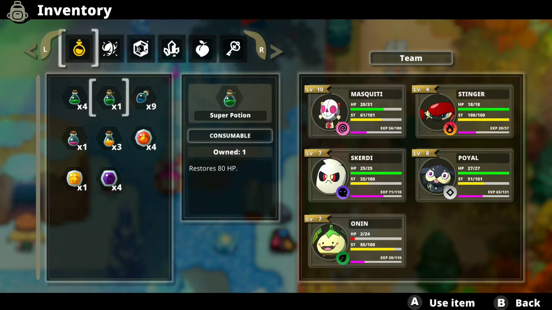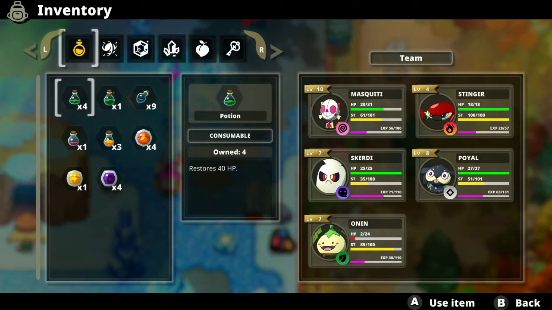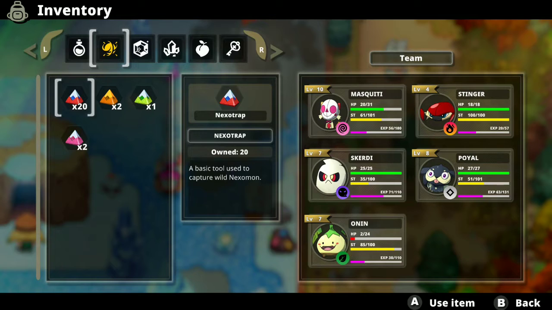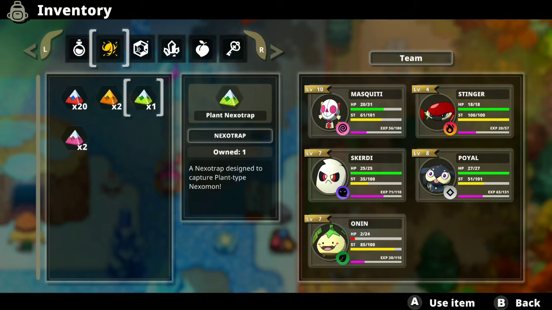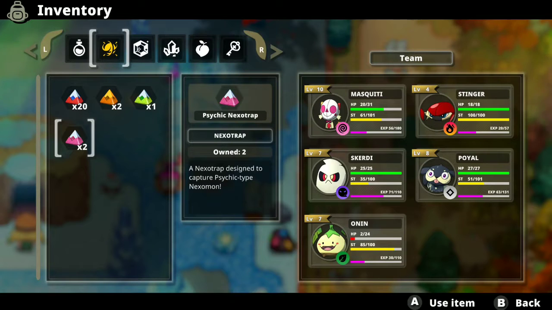And then you've got inventory. These are your items. And then these are the Nexo traps, similar to Pokeballs. The Nexo trap is basically how you capture a wild Nexomon. The golden Nexo trap is a perfect one, which lets you capture a Nexomon no matter what. Then plant type: Nexo trap designed to capture plant type Nexomon. Okay, so it's plant, not grass. But yeah, you get the idea.